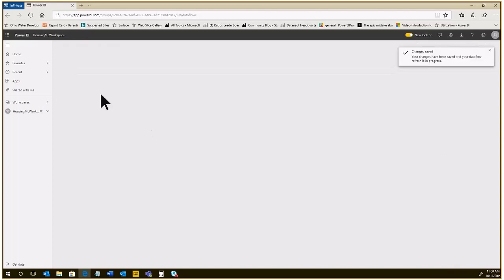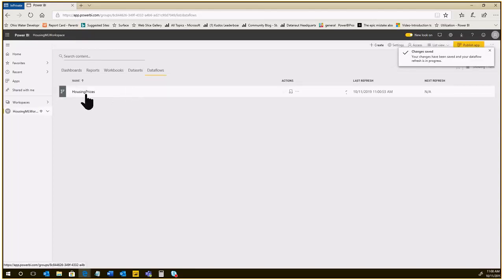So now it's created the housing prices, and if you saw that, it had the price predictor training model and then the result set. Basically it's doing the same thing in terms of splitting that data out into a training set and a scoring set. Now this is probably going to take anywhere from about 8 to 12 minutes to go through and chug everything. So I'm going to pause the recording and I'll come back when it's done.